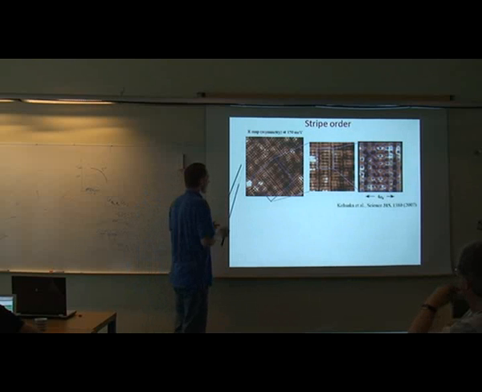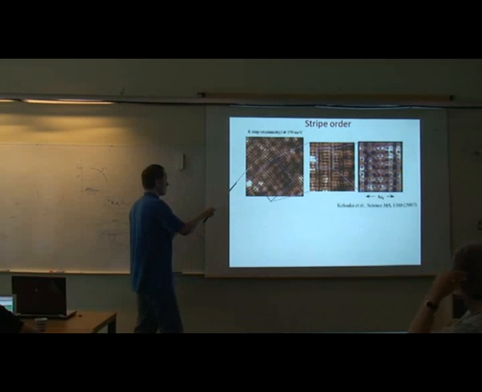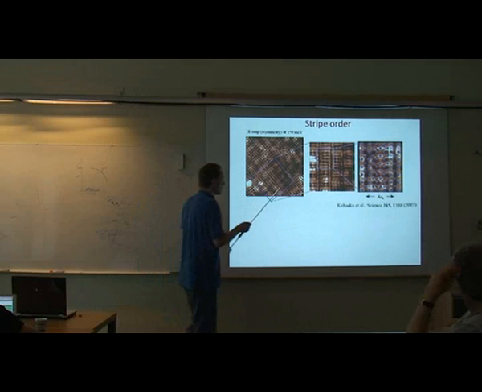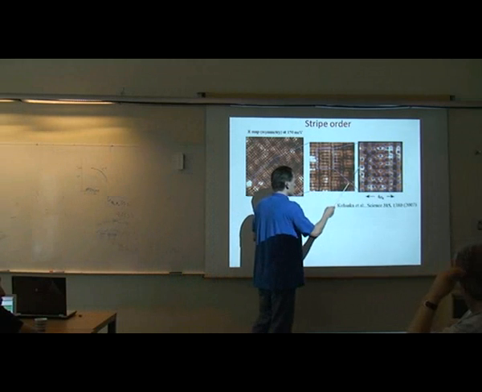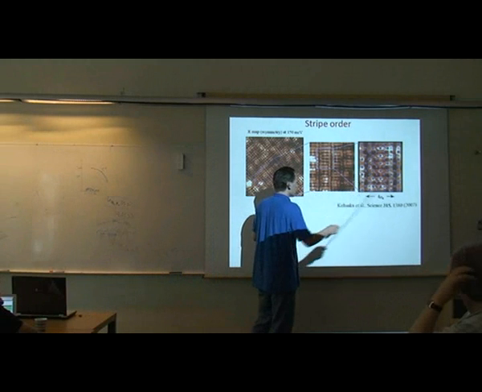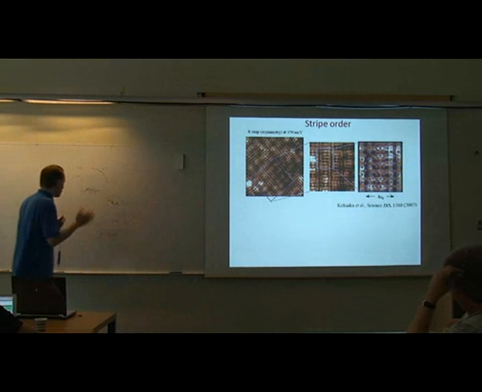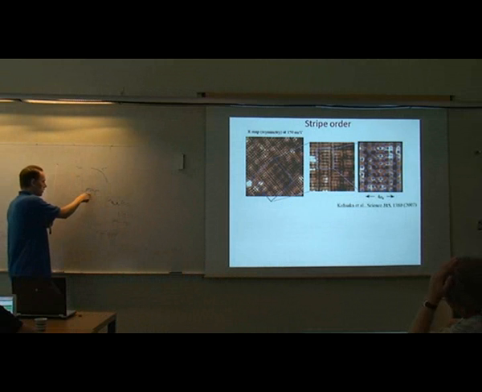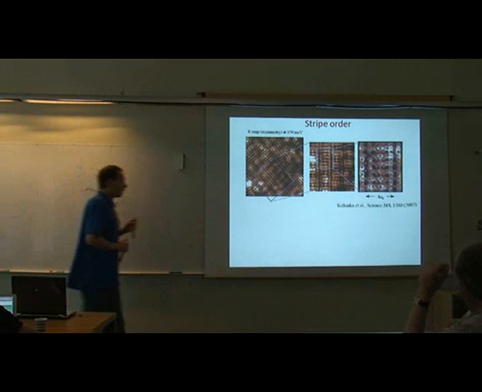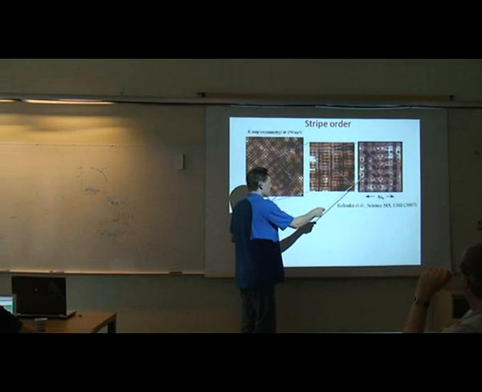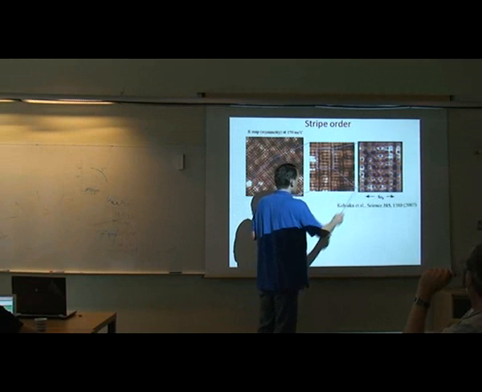Let's briefly look at how stripe order looks if you, for instance, use STM. You see the charge density as being large once you see these orange contours here. If you zoom in, you will see that indeed the period is 4 in the charge sector, and this relates to a period of 8 in the spin sector, and this is particularly stable at 1/8 doping. You also see here the oxygen and copper sites, so you really have this period 4 pattern.